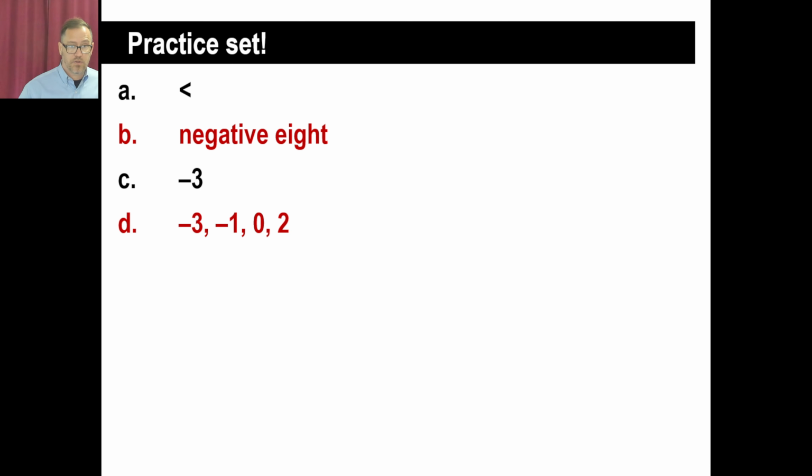Okay, least to greatest, -3 is the least. In other words, it's the lowest temperature. Or it's the worst your bank statement could be. Oh, you have -$3. Oh no, -3, then -1 is the next highest, then 0, then 2. All right, pause it and try E. Well, the number is 5 less than 0. You can look at a number line and say that's -5. There we go. Okay, try F. Pause it.